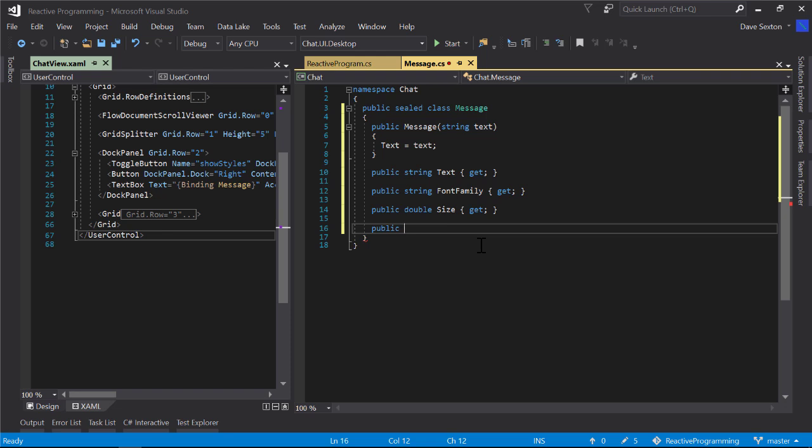Well, I guess we have two choices, right? We could do a string, but then it could be invalid. You could have invalid color information, which I don't like. I think I'd want something that's at least guaranteed to be valid, in which case we could just define our own color struct in the business layer, which would probably be good enough.